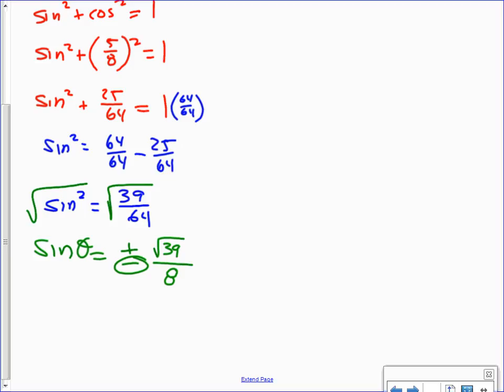Question. Why did you put the plus or minus? Because if you don't figure out the negative at the beginning, then you want to keep both options open until you figure out, are you in quadrant 4 or are you in quadrant 1? Leave them both up there, but circle the negative once you know which one's the answer, because it can't be both. So final answer, sine theta is equal to negative root 39 over 8. Now, had you drawn the triangle, this would have been x squared plus y squared equals r squared too. You could do it that way. Same thing. Just want to expand.